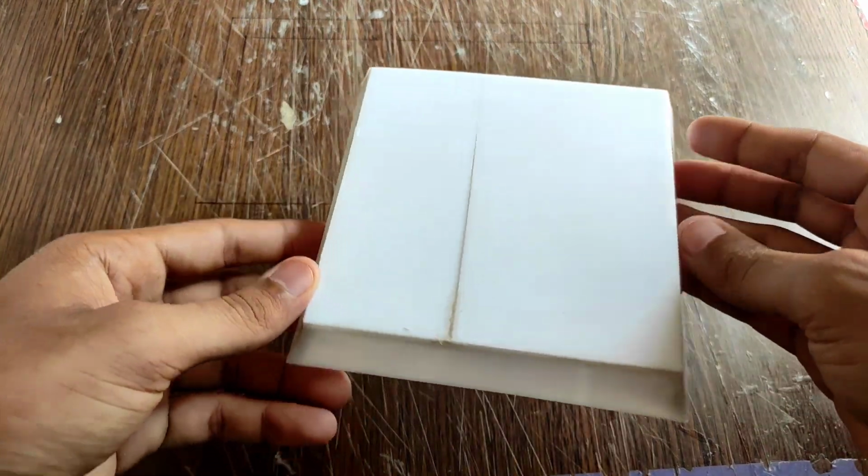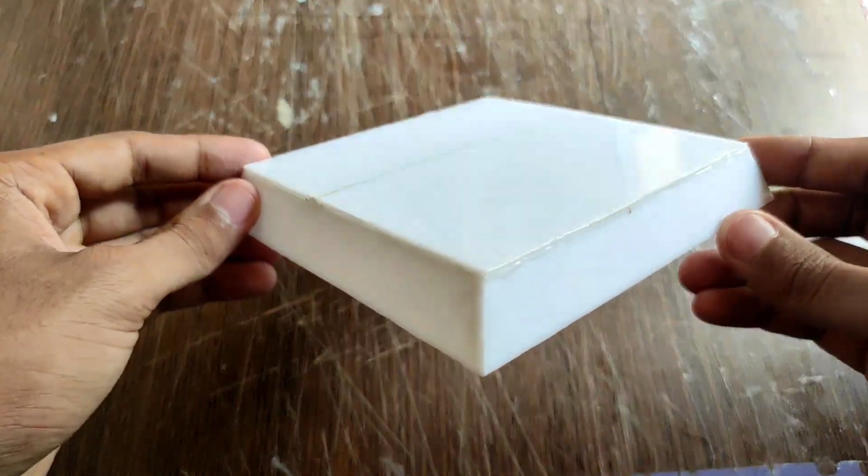Just look at it. Isn't it amazing? But after making this, I realized that the measurements for this one were a little bit incorrect. So I corrected the measurements and made the new one. I don't know if you can tell the difference by looking at this, but we are gonna use this one. Now I will just stick all the pieces and make the handle.